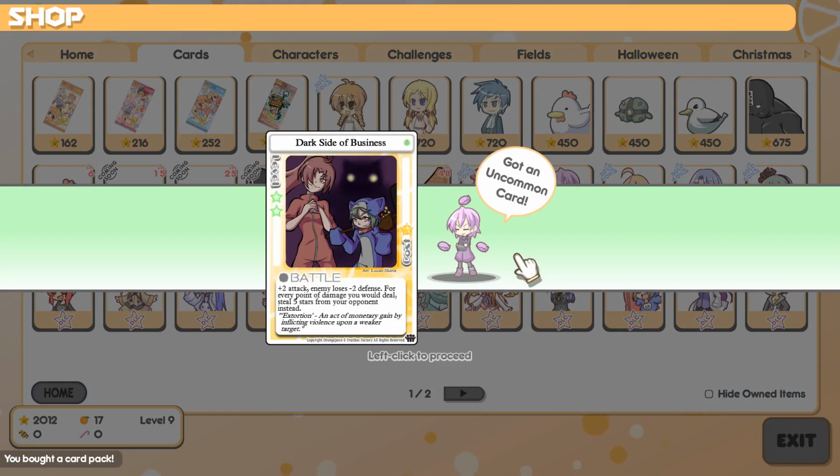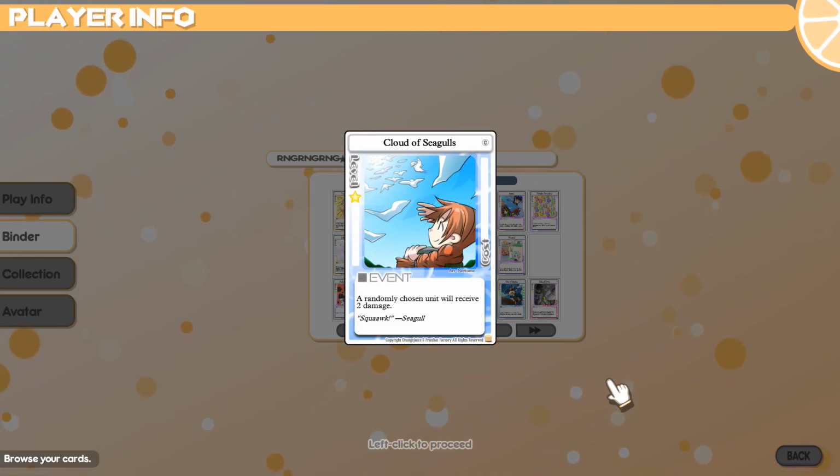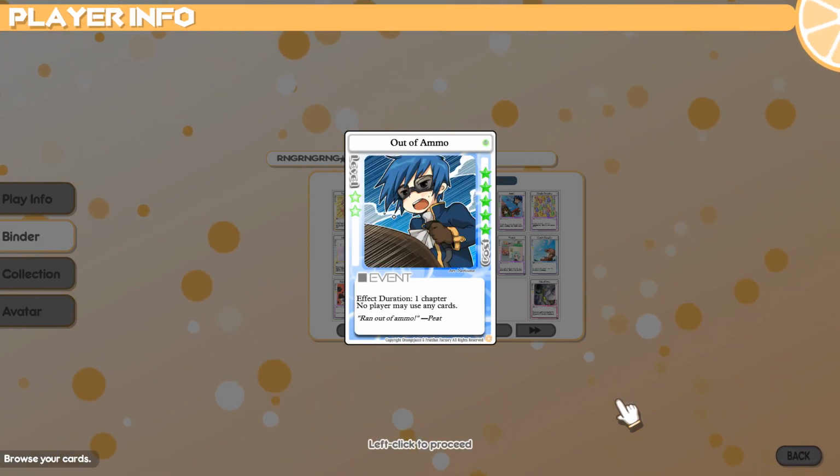The cards themselves come in a few different types. Boost cards tend to affect individual players with such effects as healing, bonus movement, or targeted damage. Event cards are similar but can affect multiple players, such as Cloud of Seagulls, which makes a random player take 2 damage, or Out of Ammo, which prevents players from using cards for 1 chapter.